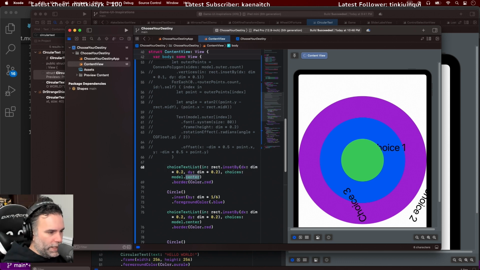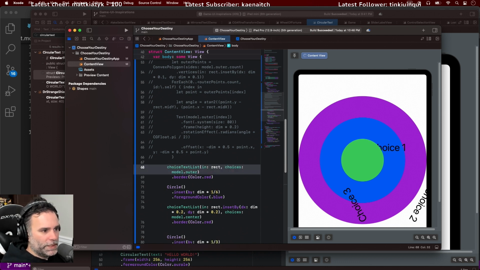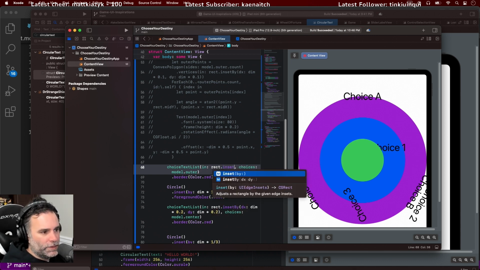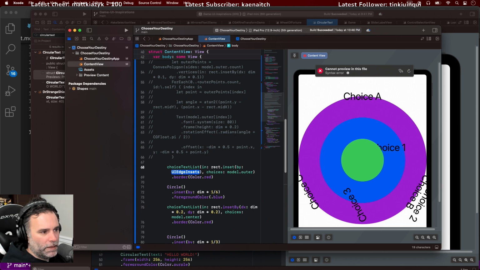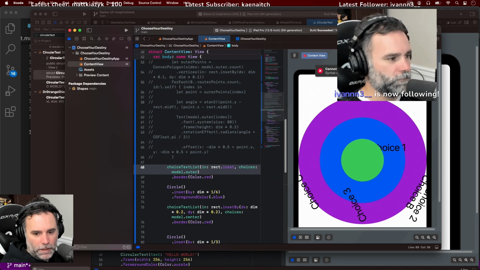Choices model dot outer, and your rectangle is not going to be inset. We're just going to do this and see what that looks like. Should be choice A, B, and C. Yeah, there it is. There it is. So this looks fine. Well, not quite. I do need to inset it a little bit. So I do have to inset it by dx.